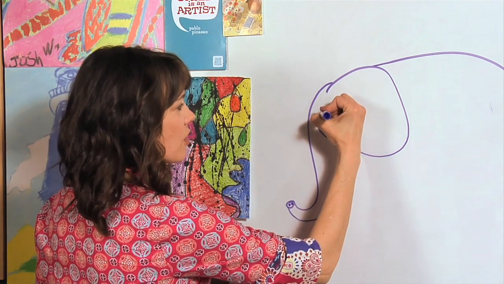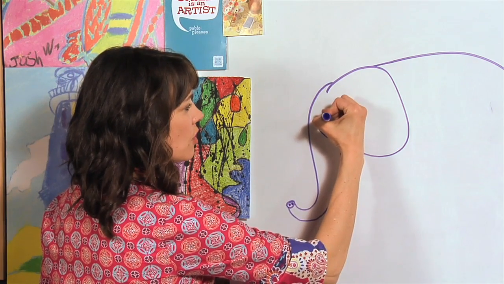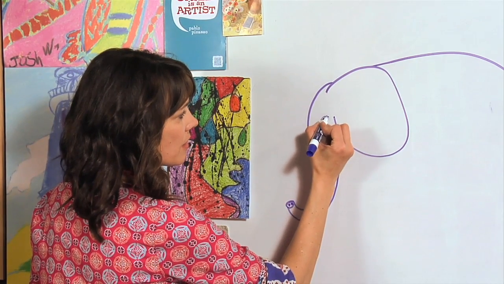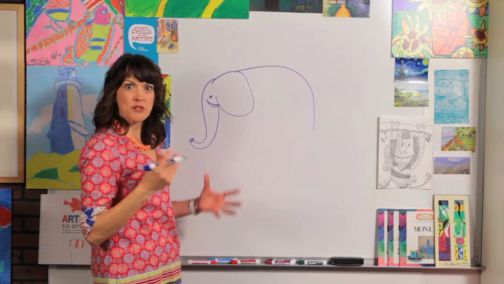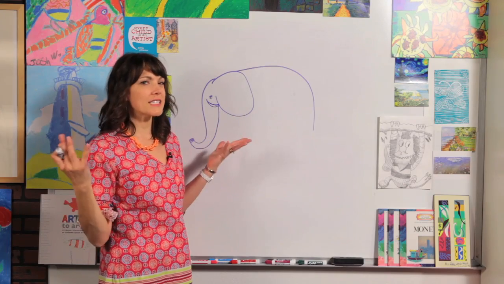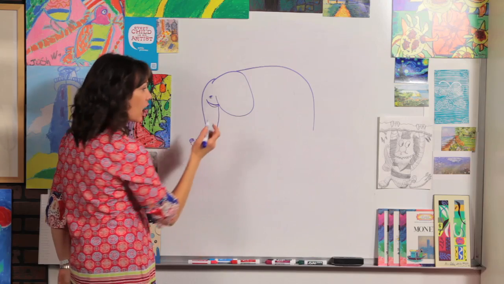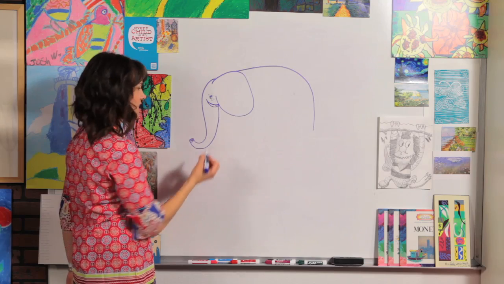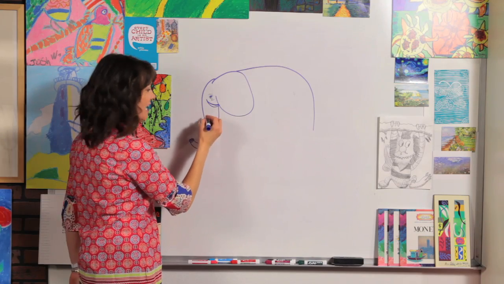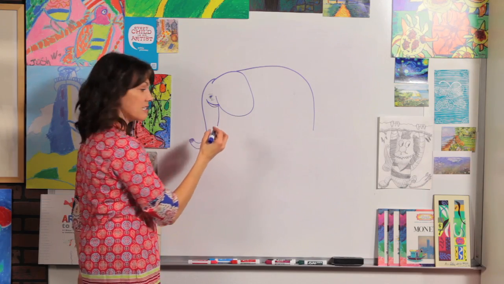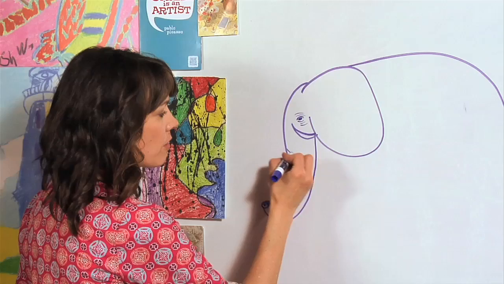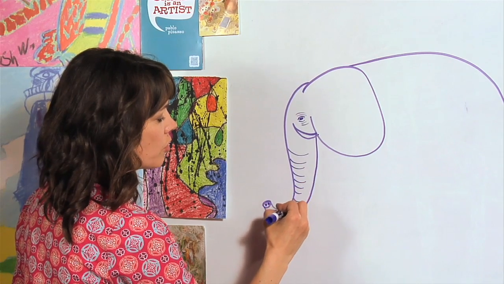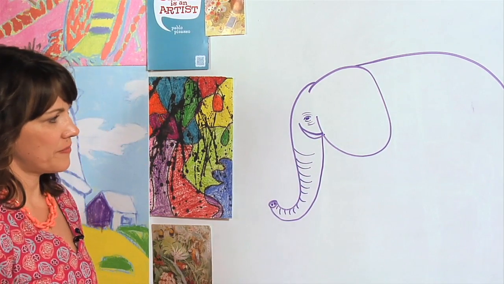Now let's draw the elephant's eye. Just a circle and then you can draw a curved line over the top and underneath. Now elephants are really, really wrinkly and they have lots of lines and lots of texture. So I want you to add a couple more lines around that eye to really show a lot of texture. And I also want you to add some lines on the trunk. And they need to be curved because his trunk goes around so our lines have to go around. Let's add some lines like this. And notice I'm going to get smaller and shorter as I come to the trunk.